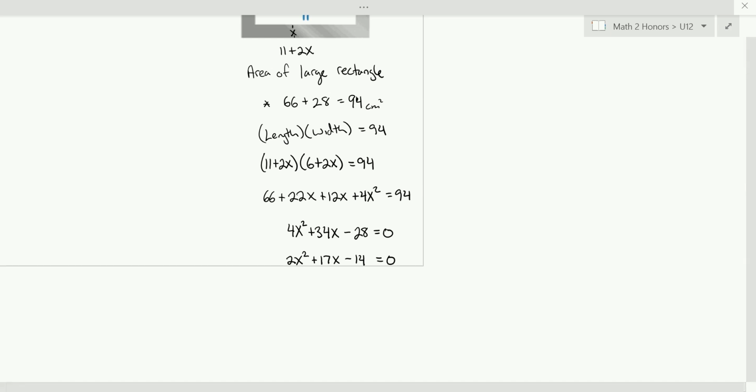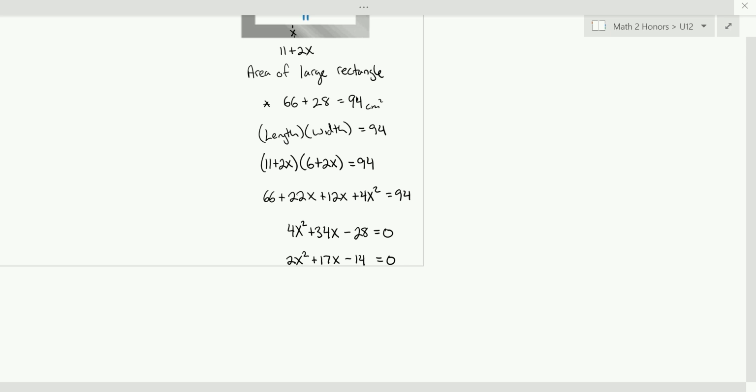That's the best starting place because we have 3 methods to solve: the quadratic formula, which requires you to have it equal to 0 before you use it; factoring, which also requires it to be equal to 0 before you factor; and then completing the square, which doesn't have to be equal to 0 to use that, but still a good idea to start like that. And then I noticed that all my numbers were even, so I just divided them all by 2 to work with smaller numbers. So now that we're at that spot, now we can pick one of our methods to solve for x. How many got that far?